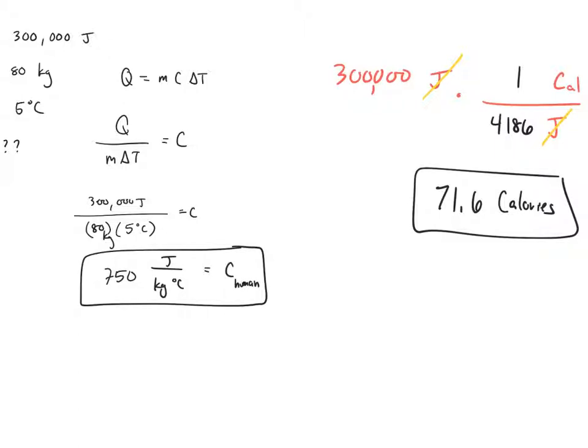Pretty reasonable amount. And these are just arbitrary numbers I chose right now. They happen to work out. It's 71 calories. Think about working out, right? When you work out, every 10 minutes on a run, you burn about 100 calories. It's a good number to have. 100 to 125 in a 10-minute run.